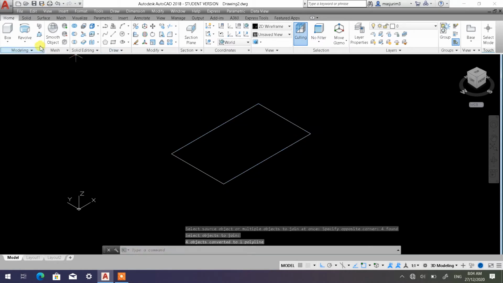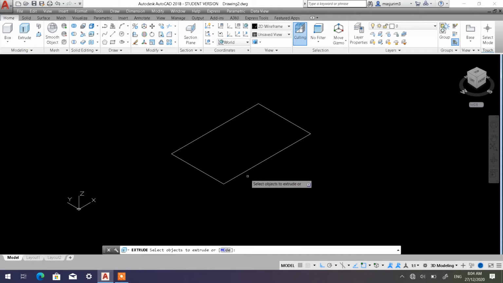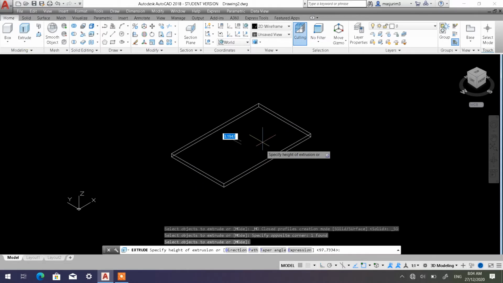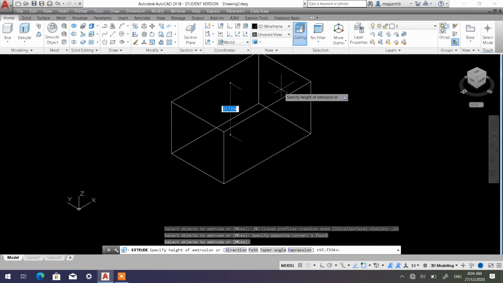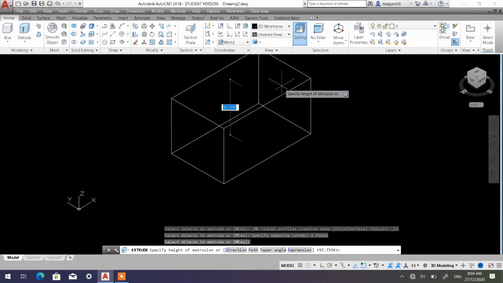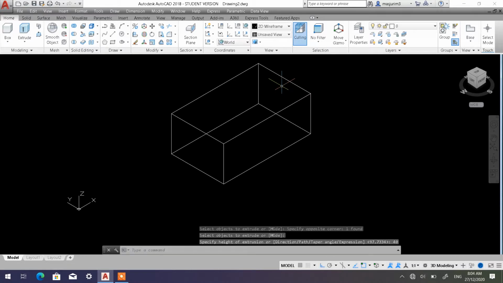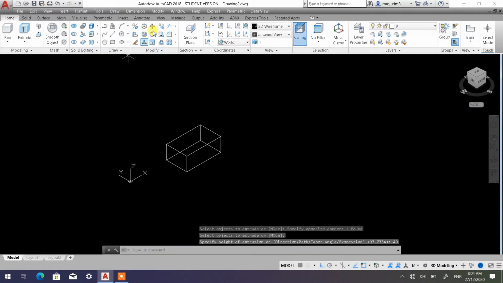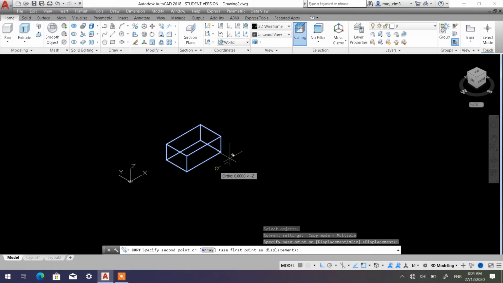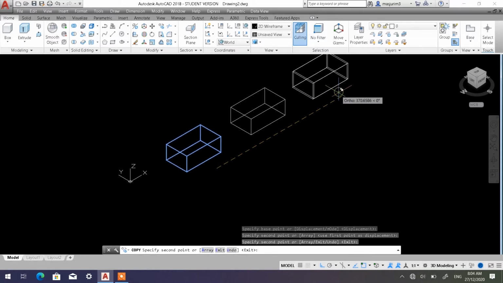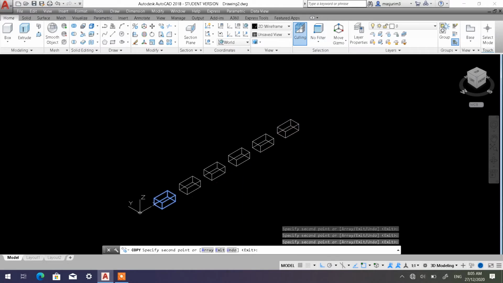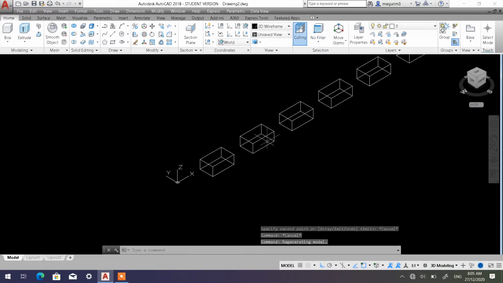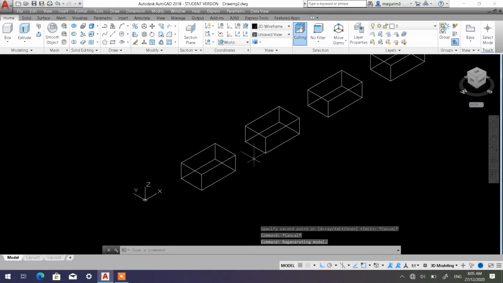Enter. Kemudian I extrude this one, enter. Upwards or downwards boleh. In this case I'm going to make it upwards, let's say 40 mm. Alright. Okay, now before I proceed, allow me to copy a few of this rectangular box so that it's easier for me later on to show to you a few examples.